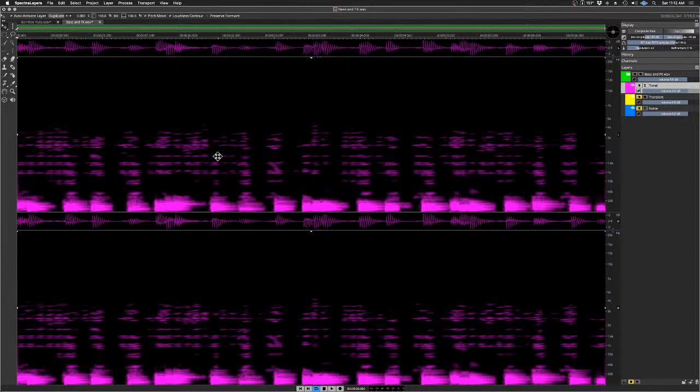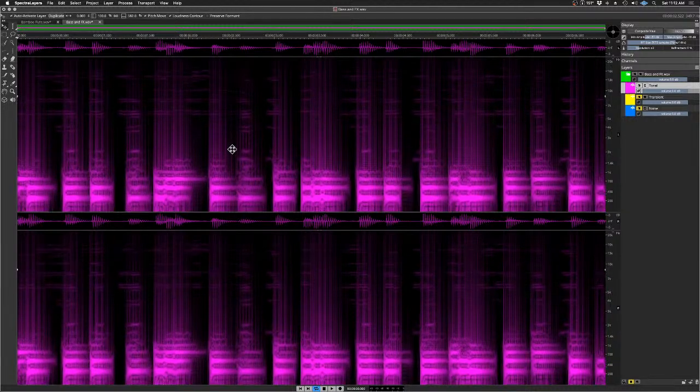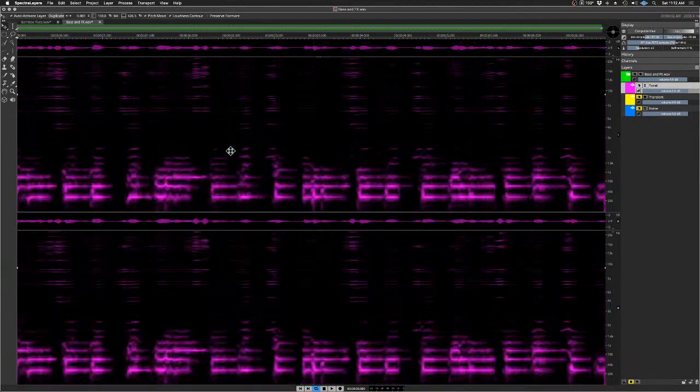So things that get pitched up are apparently louder to human hearing, and things that get pitched down are apparently softer. When I have the loudness contour switched on, then I can pitch material up, and the gain is reduced a little bit after I pitch it up, so that it doesn't sound too loud.